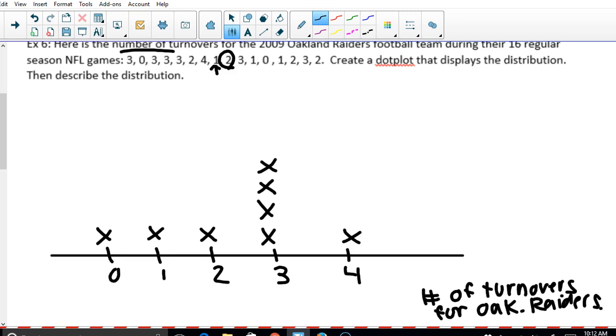One thing I'm going to be a little bit picky on is making sure all of your X's are the same size. And you can notice that all of my first observations are in a nice row here. So then all of my second observations need to be in a nice row. So this is the second 2 that I have. And it goes right there. 3, 1. I have another second observation. Again, in the same row with those other second observations. I'm at a 0, 1, 2, 3, 2. That's it.